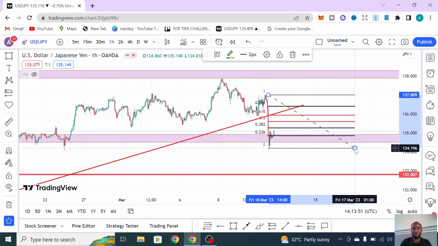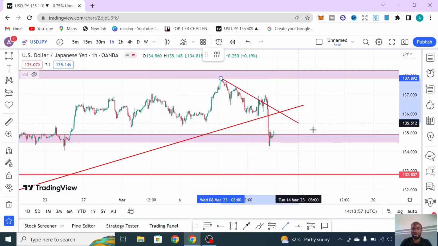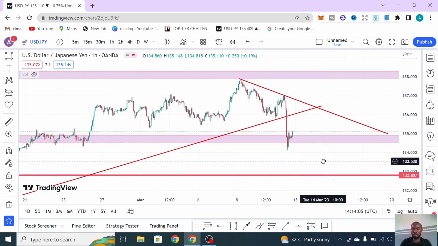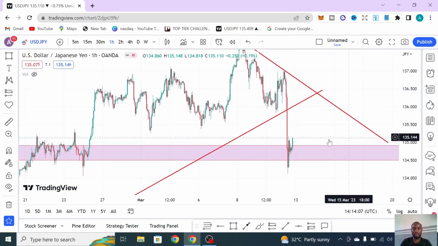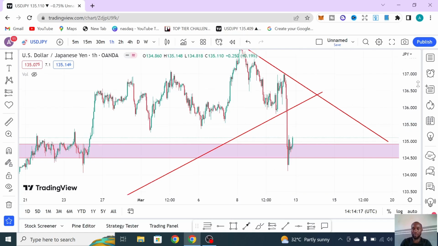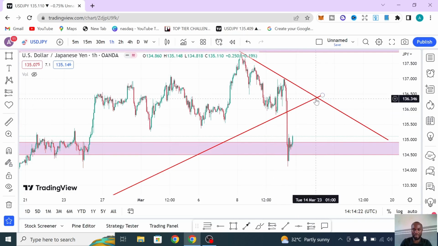If you connect your Fibonacci, let me delete this Fibonacci and show you something. I want you to see this. If you pull this, you see that if you connect here, we are seeing a kind of downward trend line. Are you getting it? Then the next thing you do, because if you are a beginner, one of the things you can do, you will say this is a support, resistance. If this market is pulling back, this is a resistance, which is quite true. Okay, but remember we have this trend line here, so there is tendency for this market to come back here. There is also tendency for it to reach here and just reverse.